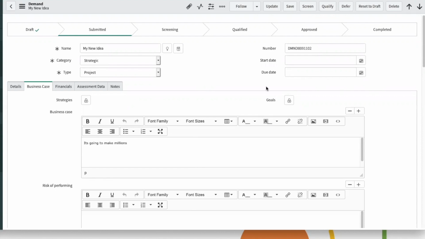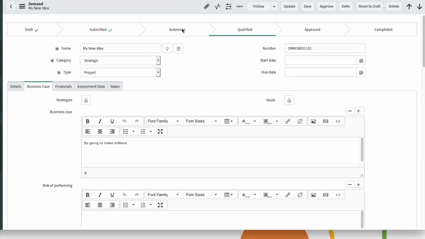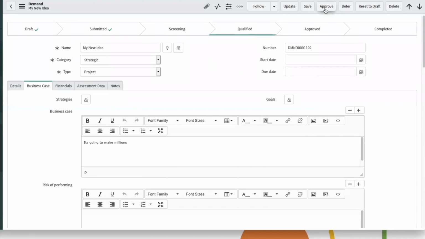So I'm going to say that, hey, I'm on the approval team, so I'm going to screen it. Again, if I can tick qualify here, it will qualify, and it will show you that I skipped this step. It depends on their process. I've seen it anywhere from they do the whole thing to they only go from submitted to approved. But again, it depends on what they want to do. But we're going to go ahead and approve it.